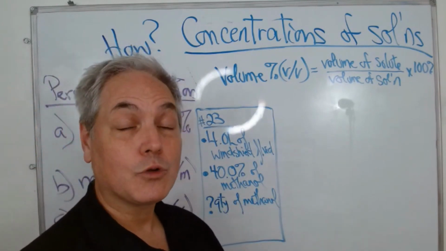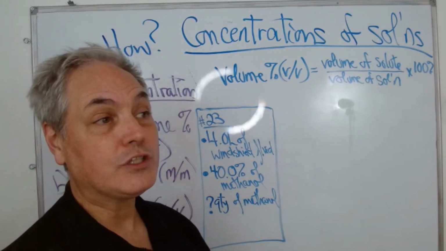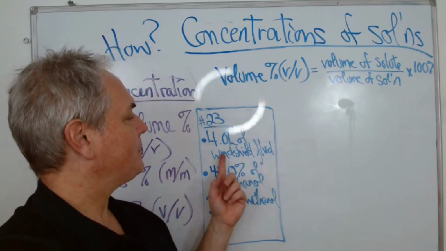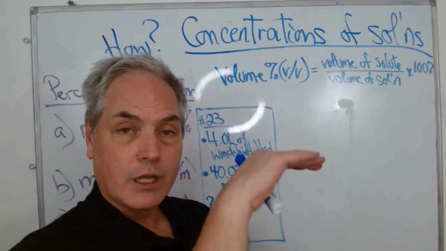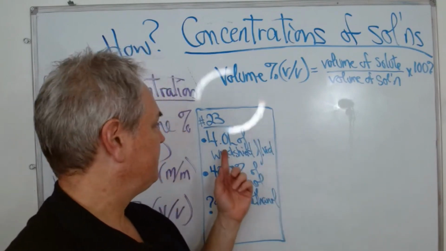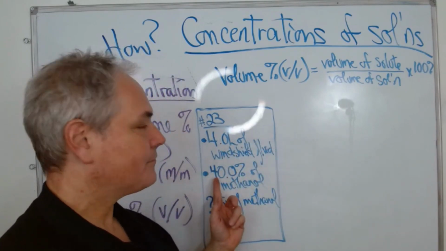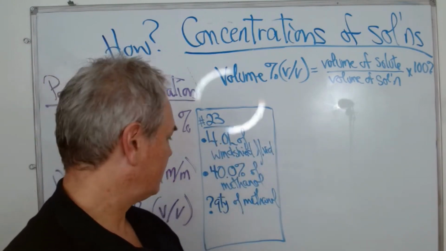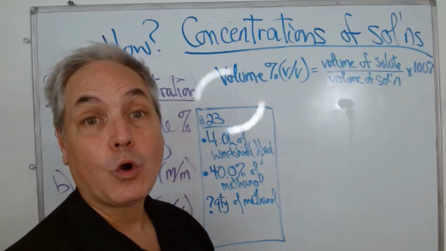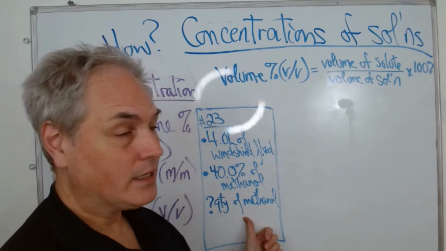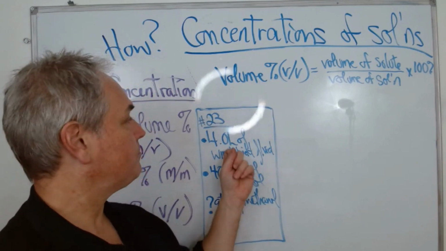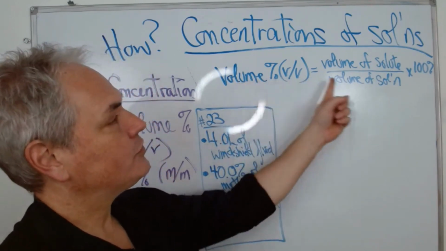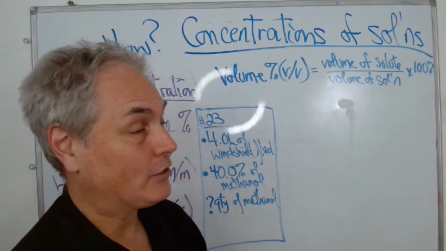We have a company who wants to create a windshield fluid to clean the windows. We know in the problem that we want to create a 4-liter container of windshield fluid. And the company wants to have 40% methanol in that product. And we're looking for the quantity of methanol I need to have 40% methanol in a 4-liter container. So given this information, let's see if we can figure it out.